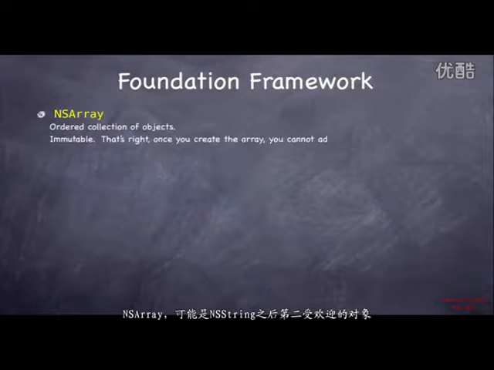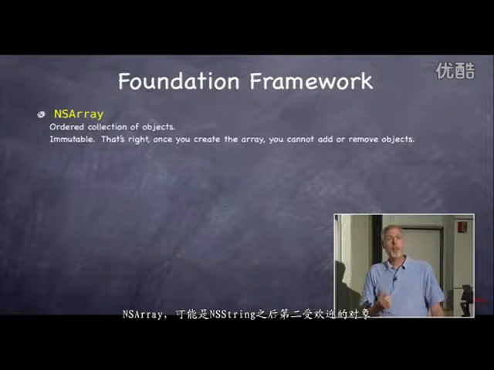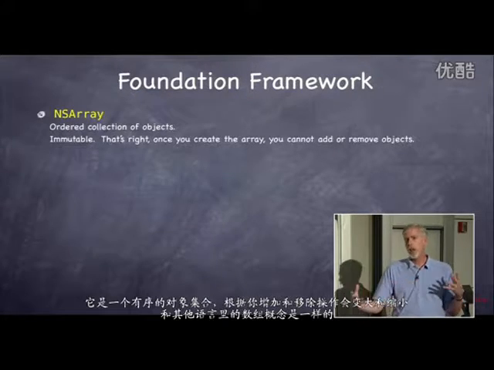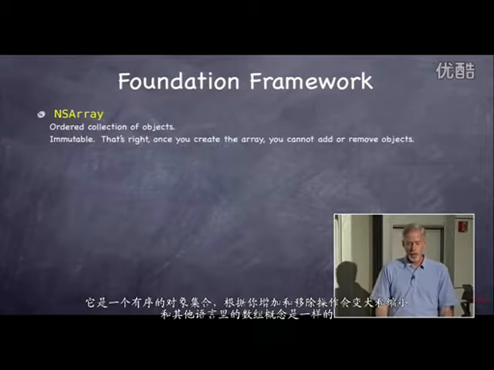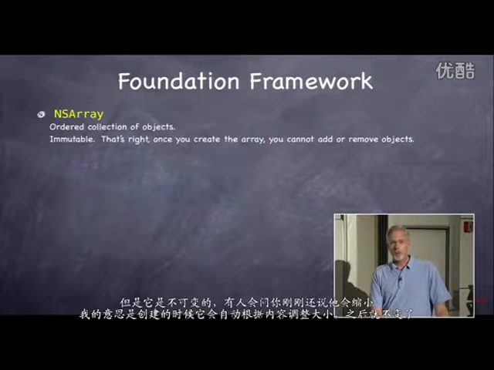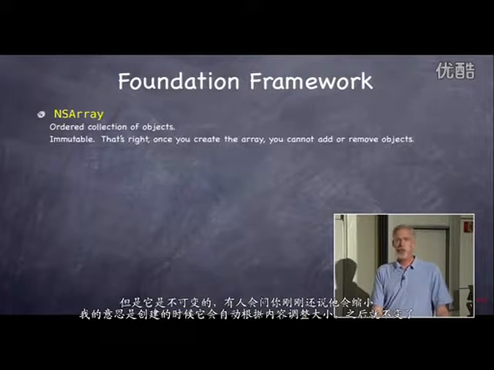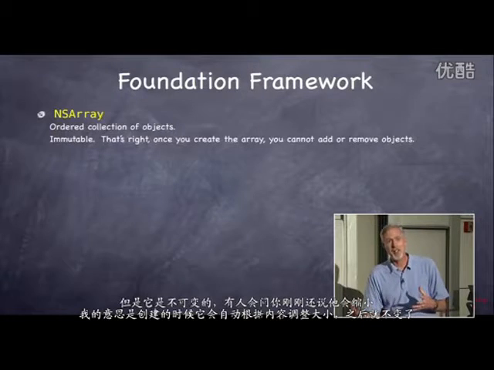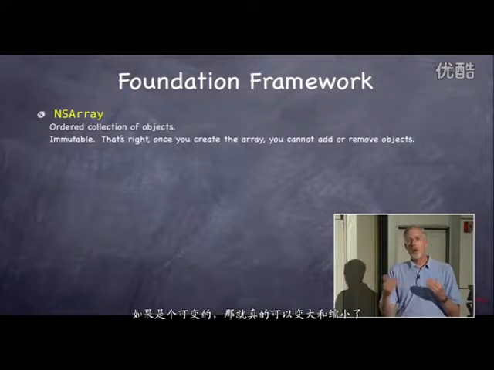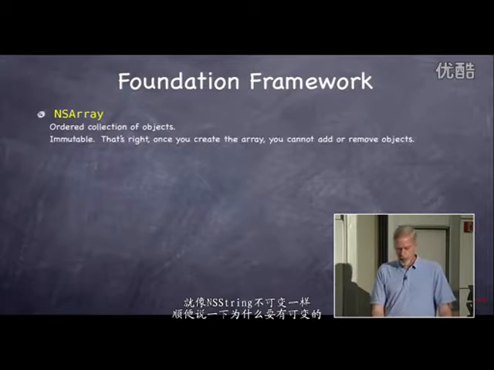All right, NSArray. Probably the second most popular object in Foundation after a string. It is an ordered collection of objects. It automatically grows and shrinks as you add objects into it, just like an object array in any other language. It's immutable, however. So you might say, well, wait a second, you just said it can grow and shrink. Well, when you create it, it will make itself the right size and stay that size. If you had a mutable one, which we'll talk about, it would grow and shrink. So NSArray is immutable.